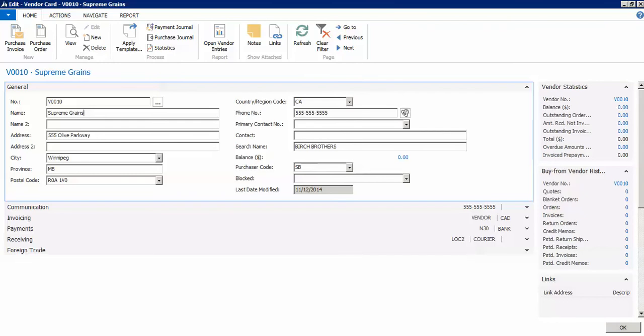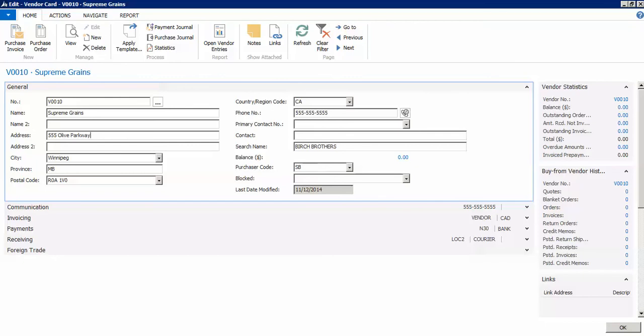Once that's generated, once you've clicked off, you're going to enter the vendor name here, the full name. And there's also a Name 2. If this were a person and you want to have the business name here, you can put it under Name 2. Depends on what you want showing on your invoicing later, what you want to show up first and then second in those documents that you might print out for this vendor later on.